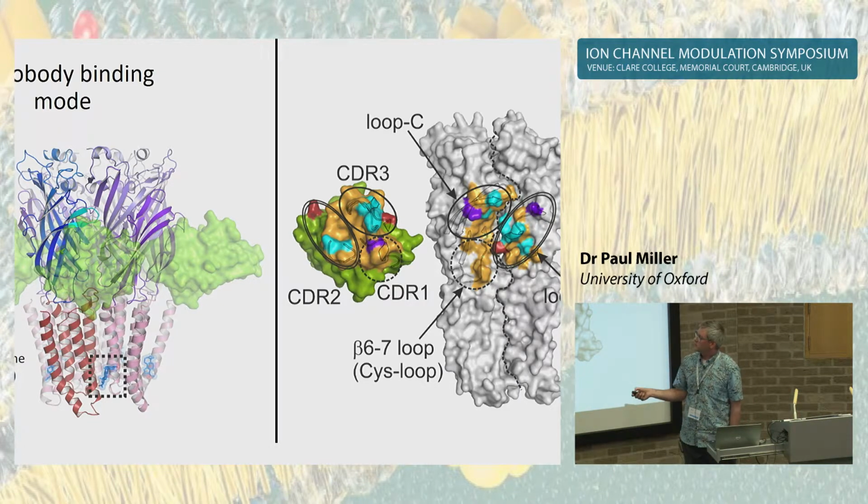So we solved the structure then of our chimeric protein with this beta extracellular domain and alpha transmembrane domain. And we have our nanobody in this instance binding at the interface between subunits, just under this light blue loop here, which is key loop C involved in agonist binding, and this is the sort of neurotransmitter pocket. And as expected, the three variable loops in nanobodies, the complementarity determining regions, are the ones that are responsible for binding across the interface of the GABA receptor.